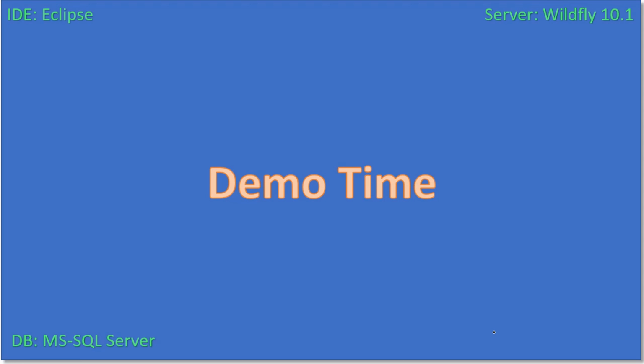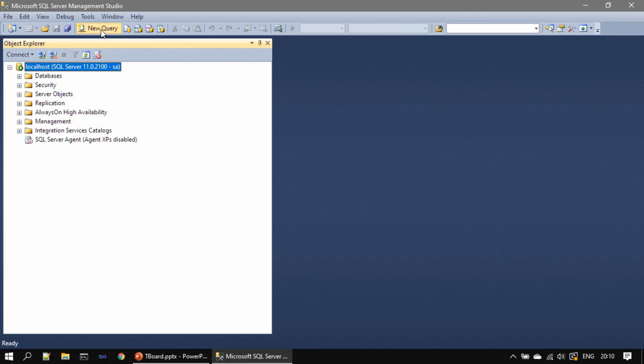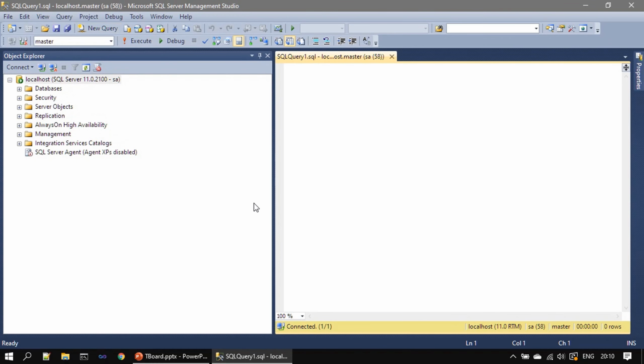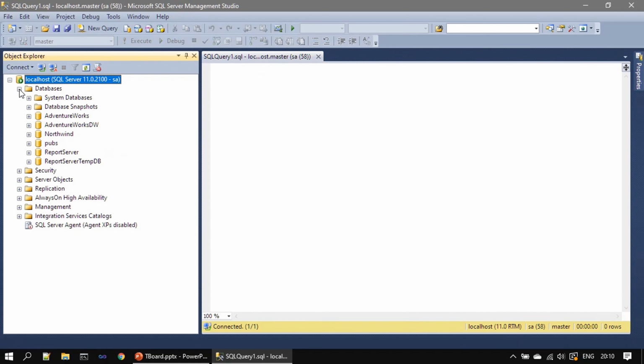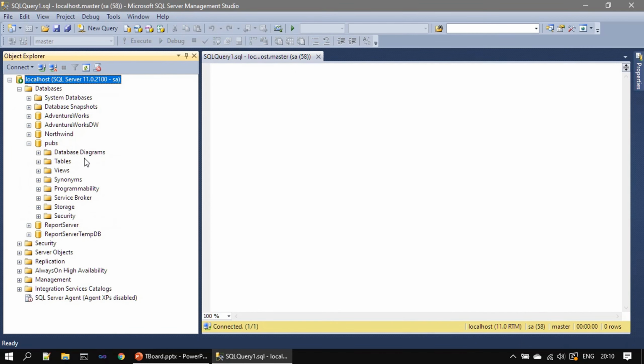Now let's look at the schema. Here is our database. As part of the JPA tutorial, we already provided a link to set up this pubs database, or you can do a web search and see how to set up the pubs and Northwind databases on your database engine.